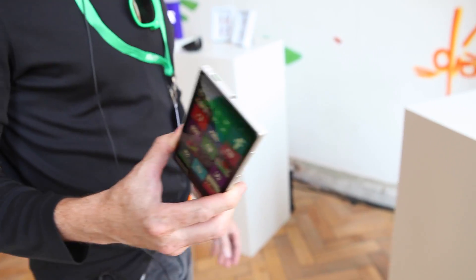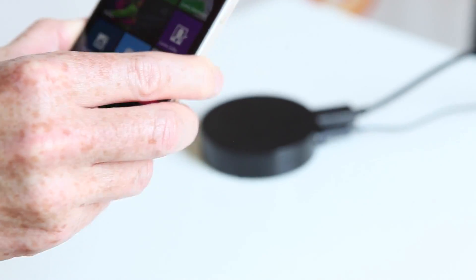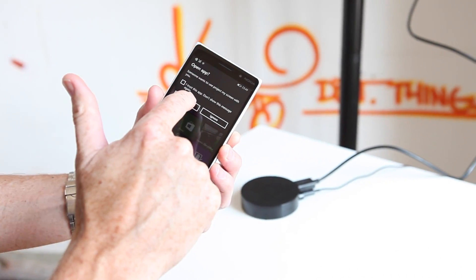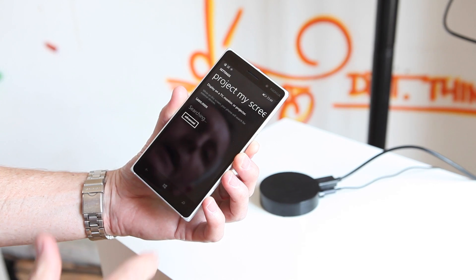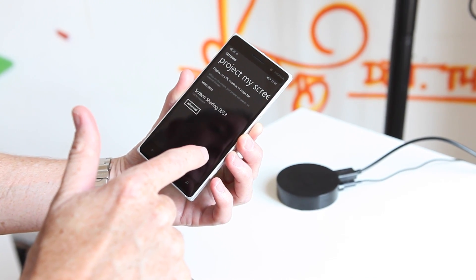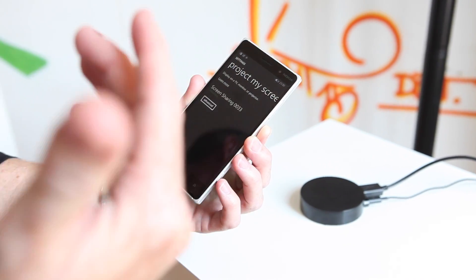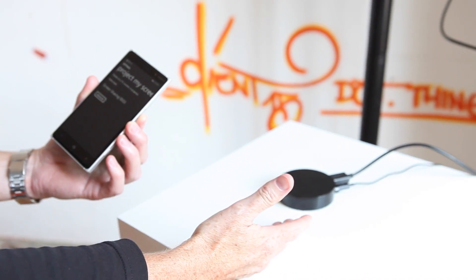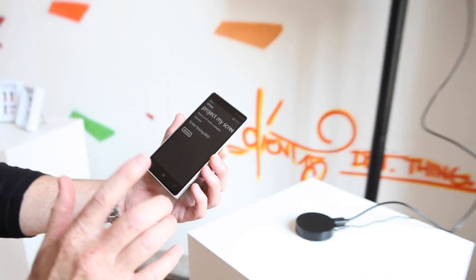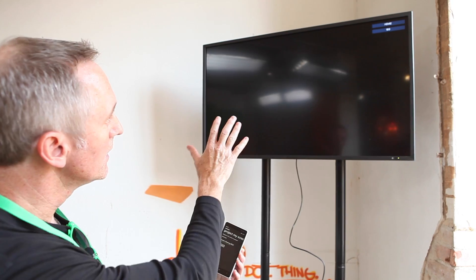So it's very simple. You have this device here — it's connected up to your TV. You walk up, and you want to pair your phone, and you'll tap it down, and you'll see immediately it asks you to open up the app. We'll go ahead and do that. It's searching for the device, brings it up. We hit that, and through Bluetooth now it will be paired with the HD10, and once it syncs up, it'll immediately start to show whatever's on the device up on your screen.